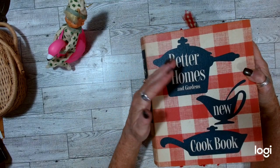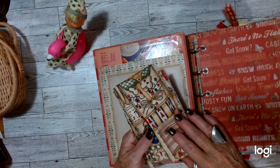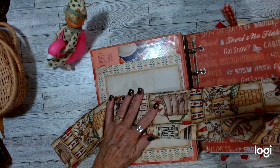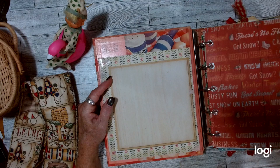Not decorated the cover yet. And this is, again, a Better Homes and Gardens new cookbook, which is not new. But anyway, I just wanted to give you progress so far. I did another belly band out of this Diana Markham fabric. Did I say belly band? No. Closure for the journal to cinch it up, and because it'll be a gator mouth, I just know it. So just put something here, and I'll decorate this. But none of it's really embellished. I've just got my pages. I've done all my hole reinforcers.